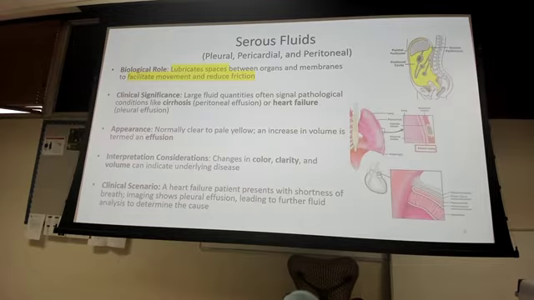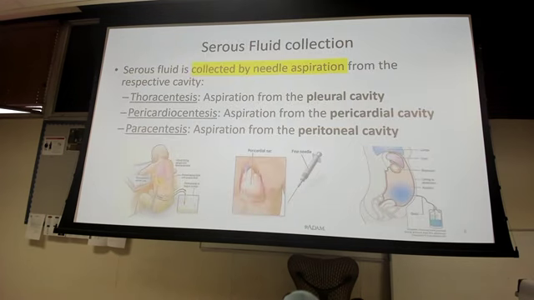Y'all know pleural, pericardial, and where they're located: heart, lungs. Okay. So serous fluid is collected by needle aspiration, specifically fine needle aspiration. Now you won't have fine needle aspiration in your rotations, but in the hospitals you will. So an FNA will involve a lab tech, specifically a cytotech. If you have a patient and some fluid that you want to take off the lungs, you can have a tech right next to you at the bedside. They'll have a cart with a microscope there. You can give them that fluid that you collected.